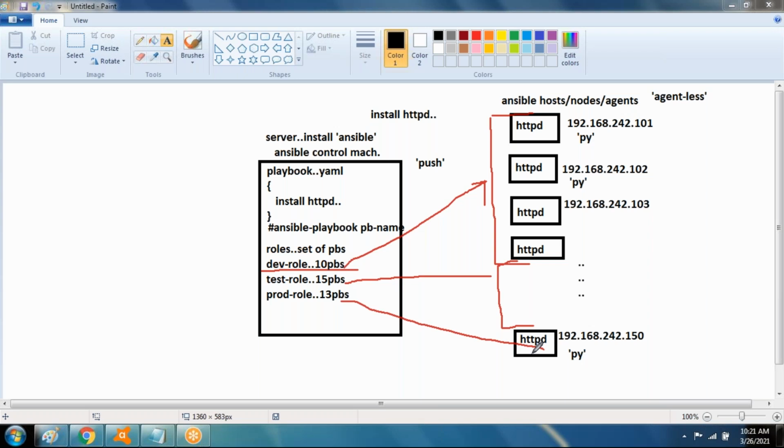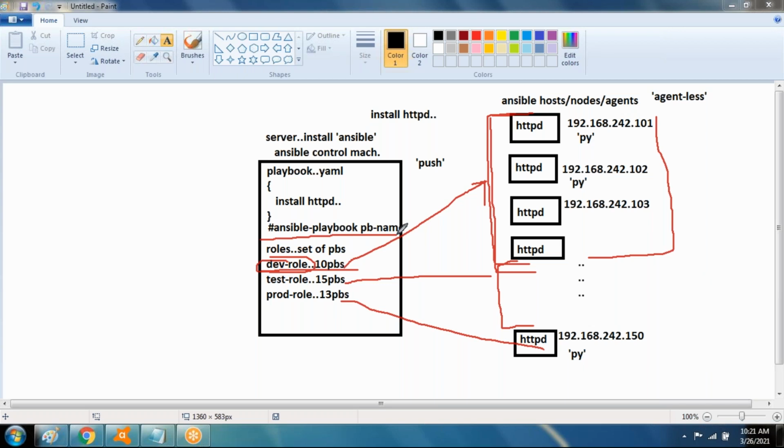But the question is, here we have a number of nodes. Let's say this is my developer role, and from this role I want to push about 6 playbooks to some 20 nodes. Then I run the command ansible-playbook with the playbook name.